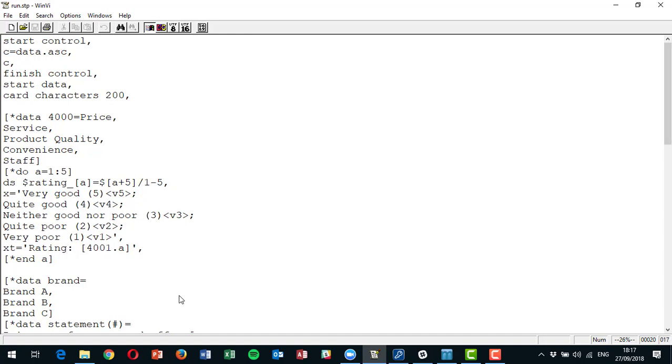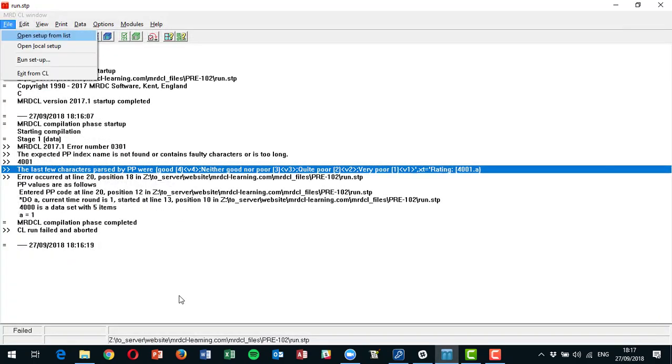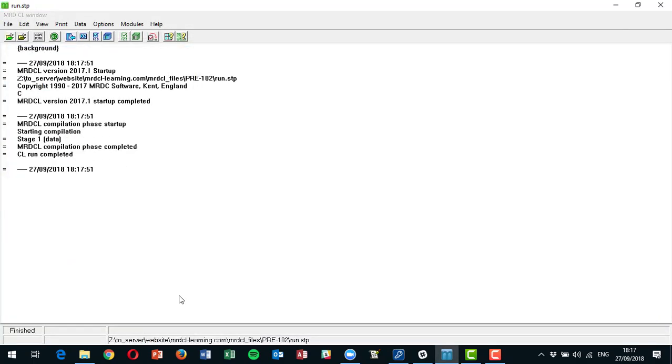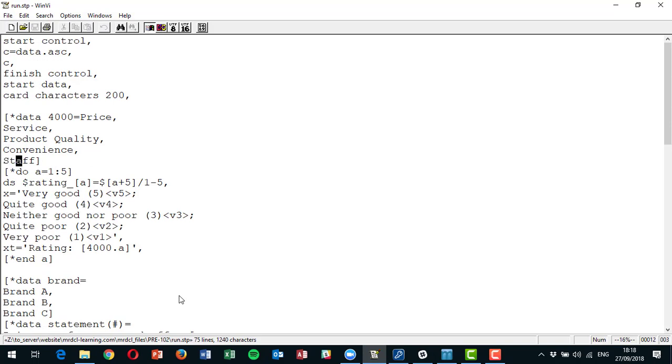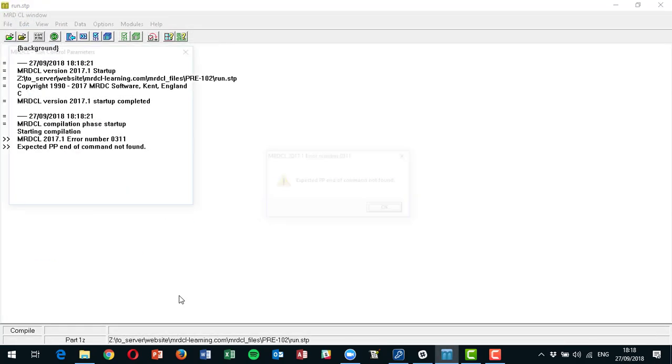So all I've got to do now is change that to 0, and my error goes away and the run will compile. If I had any errors in the logic of my syntax, they would obviously come out now in my compilation. But before, when I had an error in the preprocessor, it didn't get any further. So let's look at another error now. Let's look at failing to close a data statement. What happens there? Well, it's going to keep reading until it finds something that tells it it's not working properly. So it's easy to miss off that sort of thing. Let's see what happens.